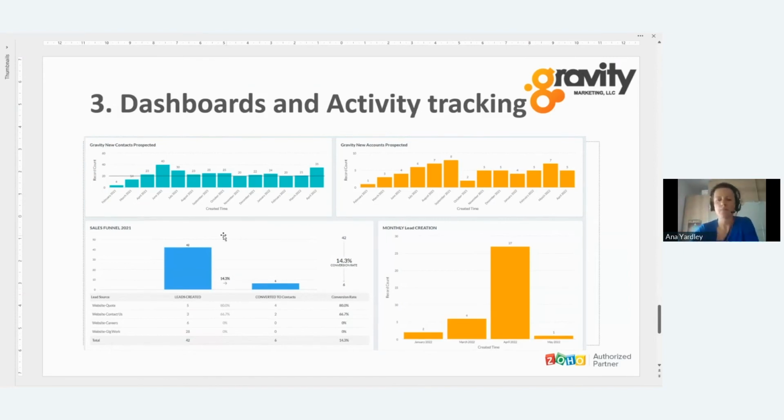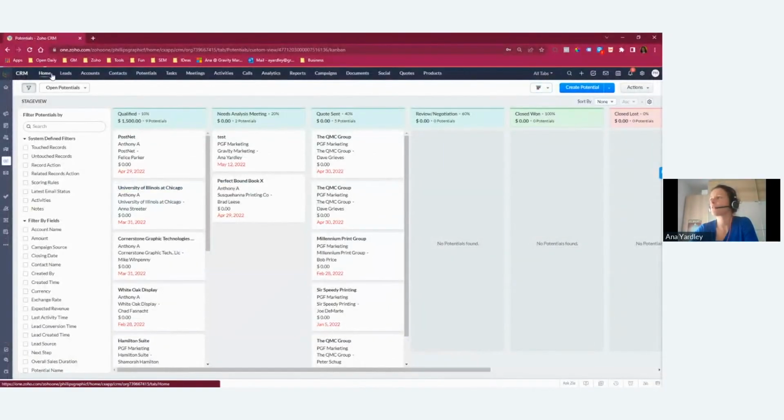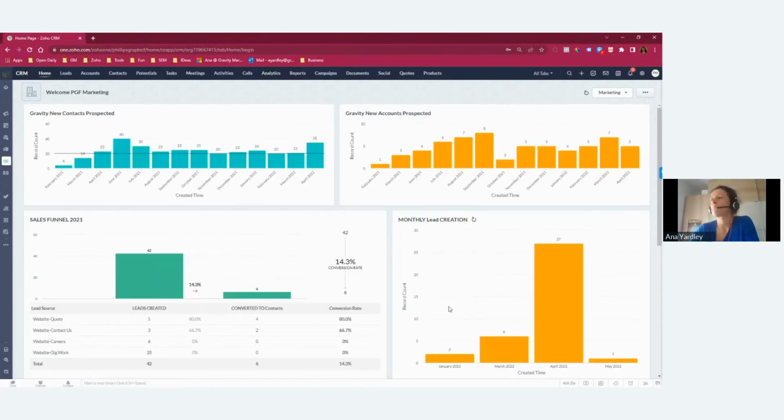So let me show you an example. Okay, let's just go to this home view. For those of you that could be a bit confused with the CRM on where things are, and in terms of dashboards, there's a lot. So the way to think about this is always think of the first simple metric you want. Just write them down, the top 5 things you want to measure. And then I would always start in this section called analytics or dashboards, depending on which version of the CRM you are, if you haven't renamed them something else.